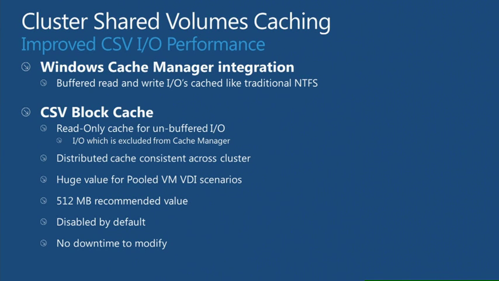For example, one of our most critical customers in 2008 R2 sent us an email. I mean, obviously, first I saw the email and thought, duck, can't be good news. But then what he told us was that he was amazed by the performance he was seeing after he enabled CSV block cache for his VDI deployment. Without block cache enabled, his VDI set was performing at around 50% of local desktop. He enabled block cache, and it was performing on par with local desktop, and in some instances, even better.